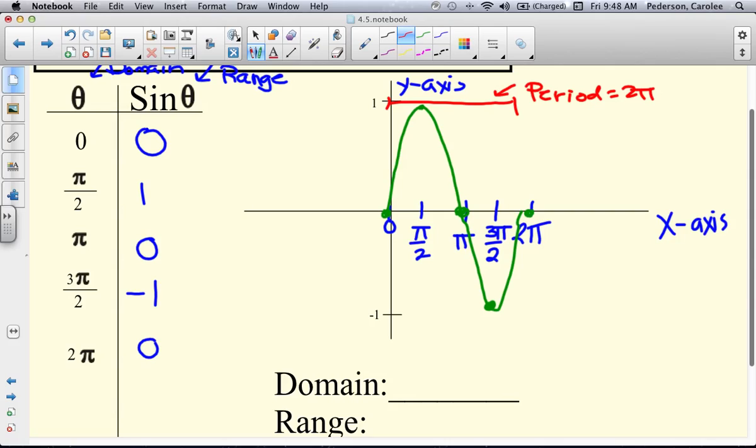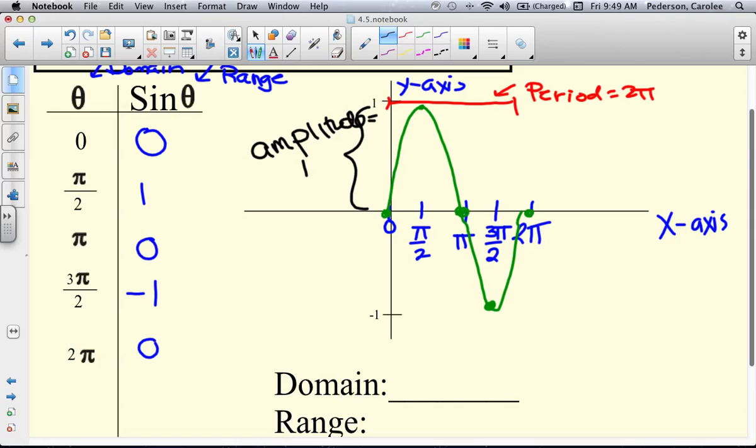Sometimes that will change. Sometimes it'll take longer for a revolution to occur. So it'll be a more stretched out wave. Or maybe it'll be shorter and it'll go quicker. It'll be a quicker revolution, like thinking about taking a rope and you want to work it out in the gym. When you take that set of ropes, and you go like this, up and down, maybe you have a quicker, so your revolution will be faster. All right, this distance from here to here, the halfway in the height, this is what we call the amplitude. In the parent function, the amplitude is 1.